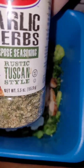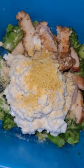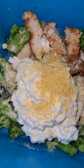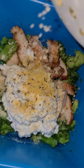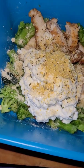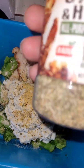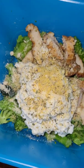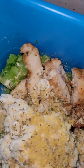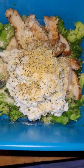And then garlic herb. I'm not adding any salt because I'm adding this mixture in with the Healthy Choice TV dinner frozen meal thing, and it already has a lot of sodium in it, so I'm going to try and steer away from the salt, and I'm just going to add these seasonings along with a little bit of pepper.